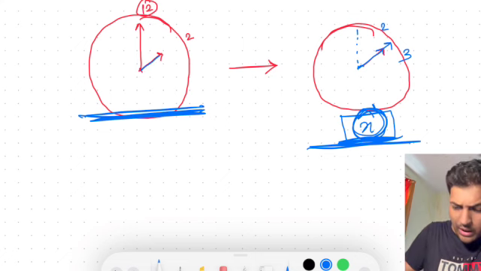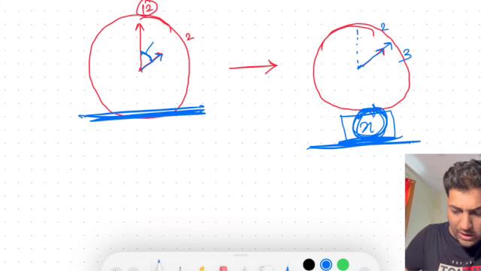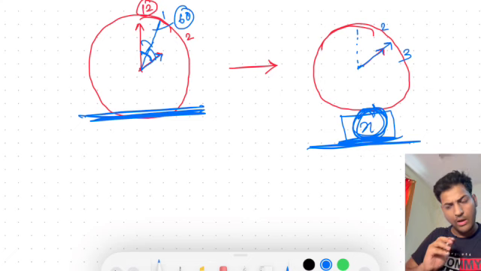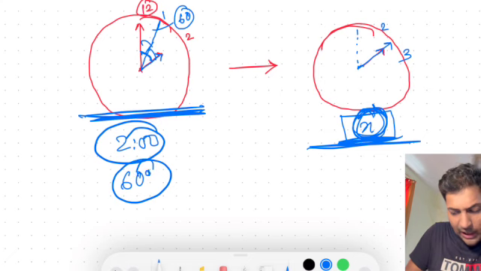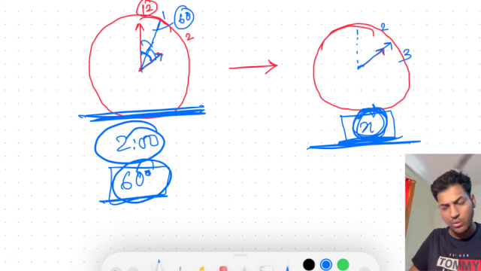There are 2 ways to solve this question. They will coincide after x minutes. Now how far behind is the minute hand in terms of angles? The minute hand is 10 minutes behind, or in terms of angle, I have already told you this is 1, so these are 2 segments. So the minute hand is 60 degrees behind the hour hand. At 2, the minute hand is 60 degrees behind the hour hand. Is it clear to you?